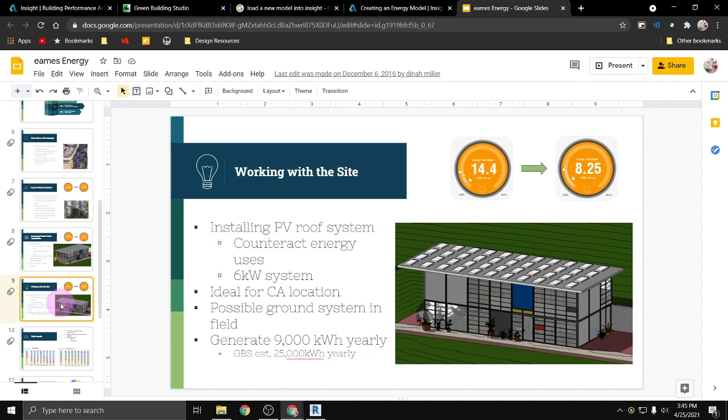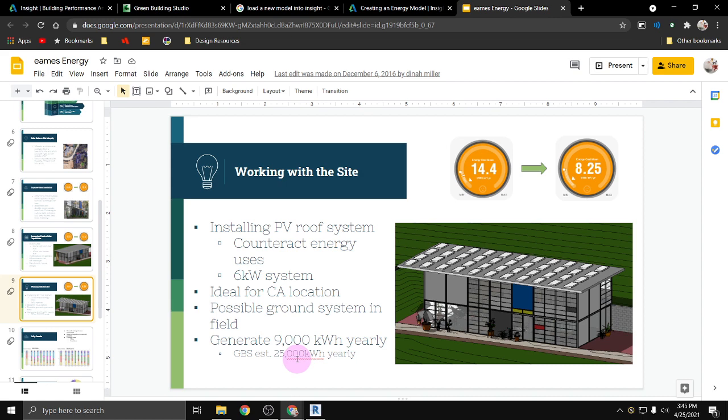Again, if I put PV panels on it, since it is in Southern California, there's a lot of natural sunlight available. If I stacked these PV panels onto the roof, how much could I reduce, and how much would get generated? I do have a different calculation than what Green Building Studio or Insight told me.